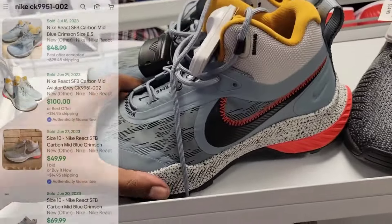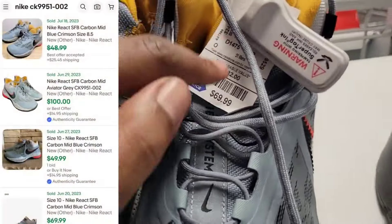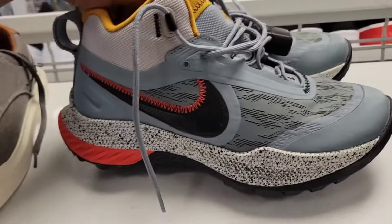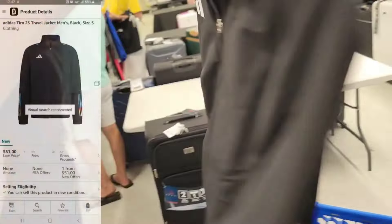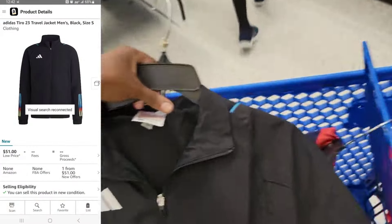Pretty dope details on them — $19 only. We got these which I do like the color combination on — looks like there would be some pretty good trail shoes, 69 bucks, comparable to $130 on the retail. $70 for these things, $45 for these based on the comps. Let me know if you guys think this is something I should grab. Adidas right here — this one did come up at $85 normally, and you got the retail tag at 25 bucks.